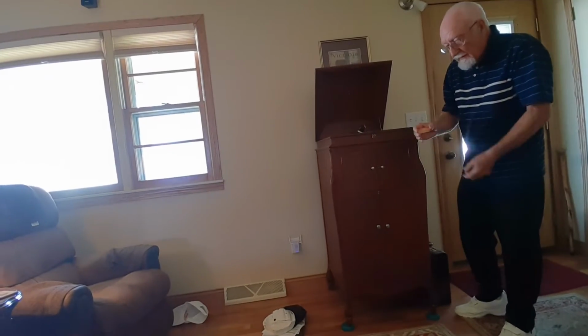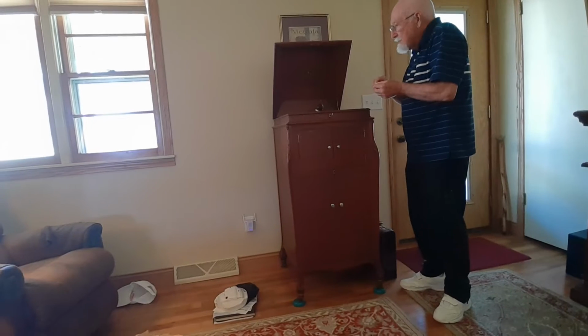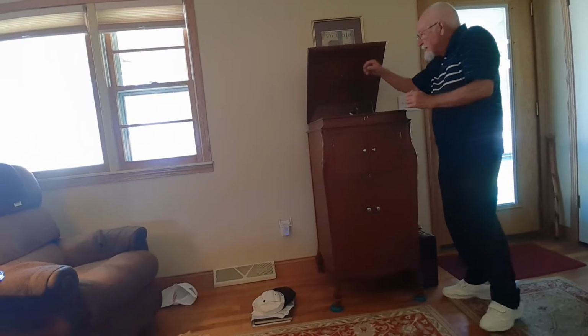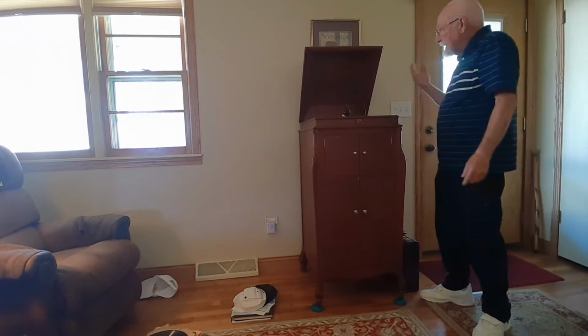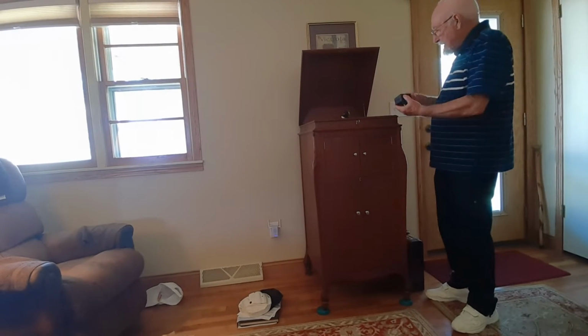So this runs on steel needles, and we do have some tungsten needles. Tungsten needles replace the steel needles, and they would last maybe 50 records, and then you'd have to replace them. The steel needles are only good for, theoretically, two runs, and then they have to be replaced. That's why you have boxes full of needles.